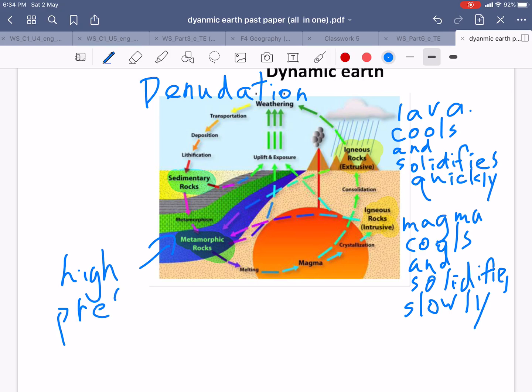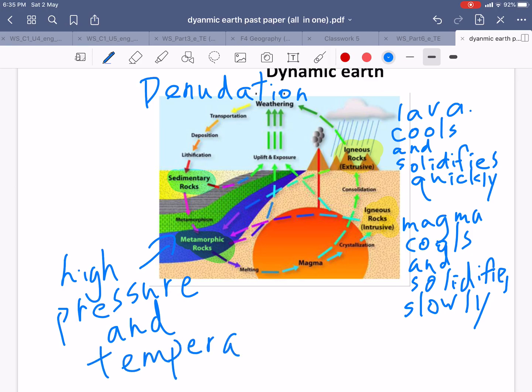So in general, you can tell from my words that for the dynamic earth, we will focus on the extrusive igneous rock and the intrusive igneous rock. But is it totally not important for the sedimentary rock and metamorphic rock? No, because there have been some DBQ questions in Paper 2 in these few years just asking about sedimentary rock. So you should at least have a look at the sedimentary rocks lesson as well, not supplementary lesson.